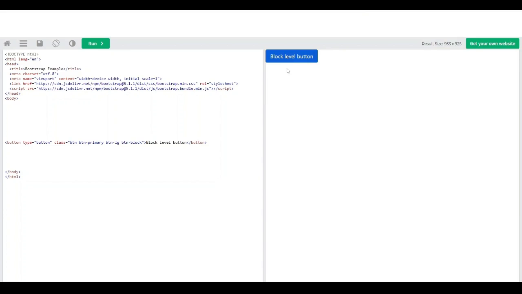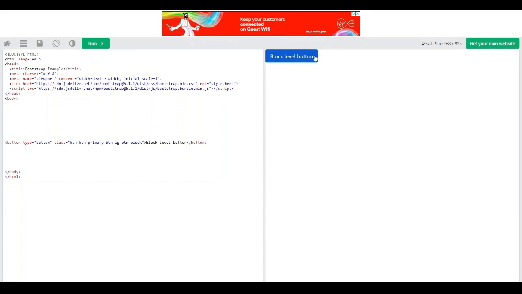For example, whenever I click into it, you can see that that's in the active state and it's slightly darker, and you can tell that it's in a different state, and it notifies the user that it's in a different state as well. So it's a really good user experience feature to have. And then it's the same with the hover. So if I hover over the button, it changes state, so it's like a hover state as well. That all becomes predetermined with the style classes that you add.